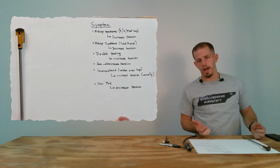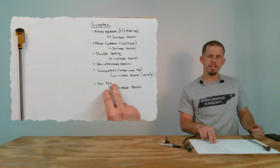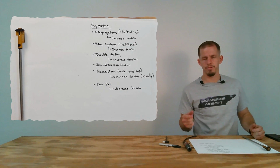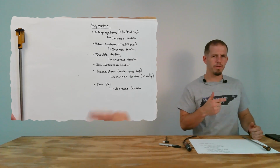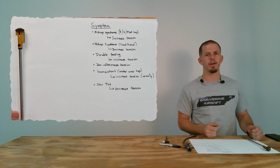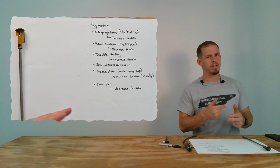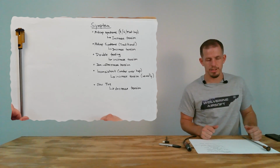Last one is slow fire. We see this sometimes, especially with the Gen 2 Inferno. This is a behavior where it loads and then fires, but it's just kind of slow in firing the BB. It'll sound a little funny. It'll kind of just pop. You kind of hear it fire and then it'll actually fire the BB. This is sort of one step short of jamming, right? It's really struggling to get that BB through the bucking lips, and so we need to decrease tension.